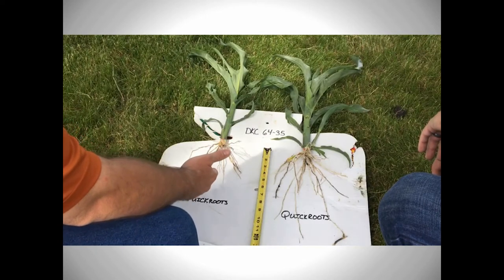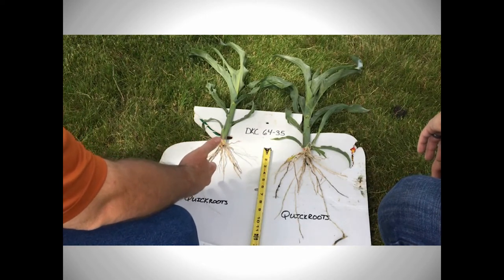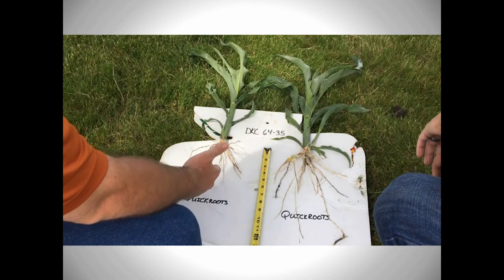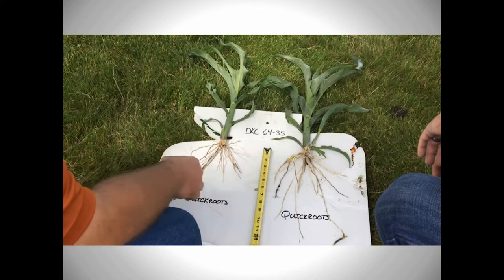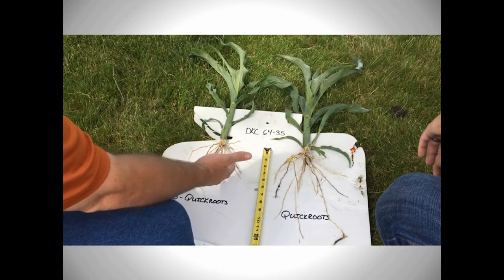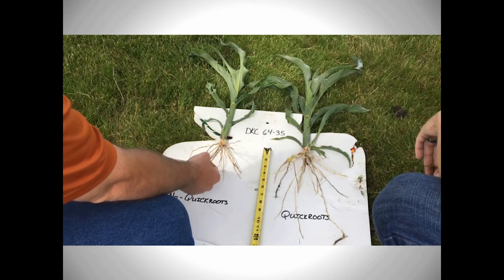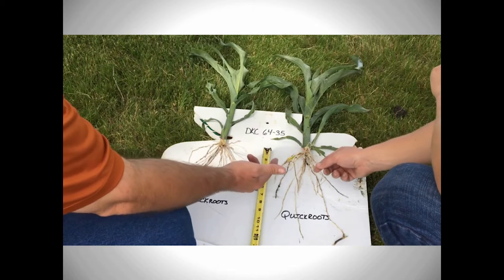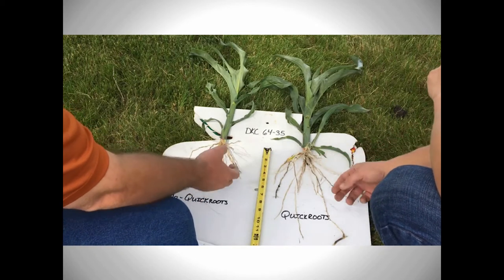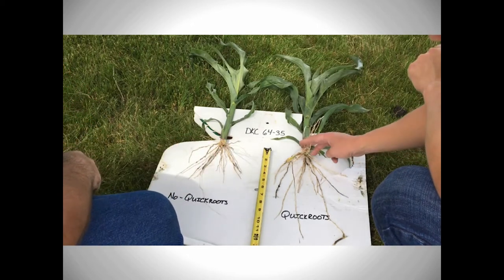What we've got after we've spent probably 30-40 minutes soaking these roots and 20 gallons of water later. Definitely some tight soil, very good soil, but as you can tell, there are some significant differences here. The root mass on the non-treated plant, you could tell the diameter of the roots are a lot thinner than the roots on the treated part. Our roots are not as dense, and the hairs are less dense as well.